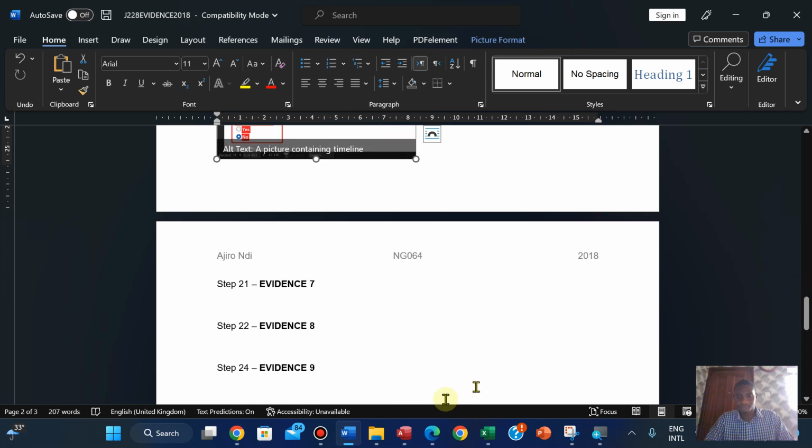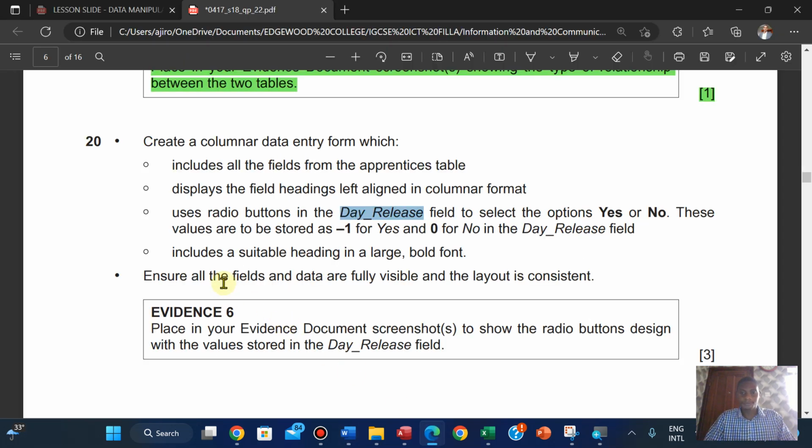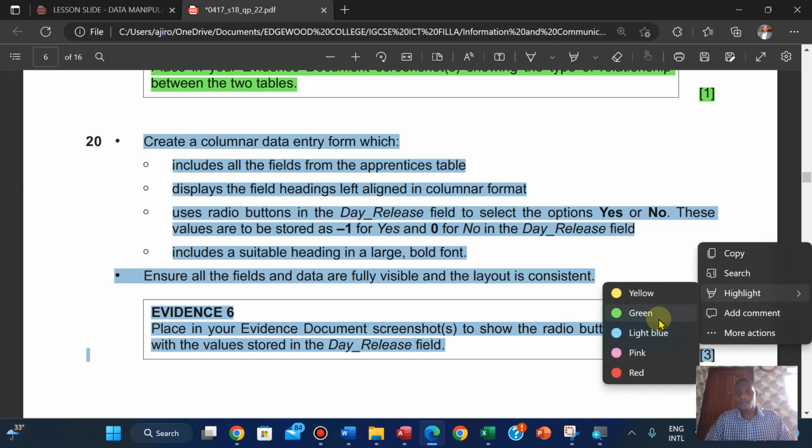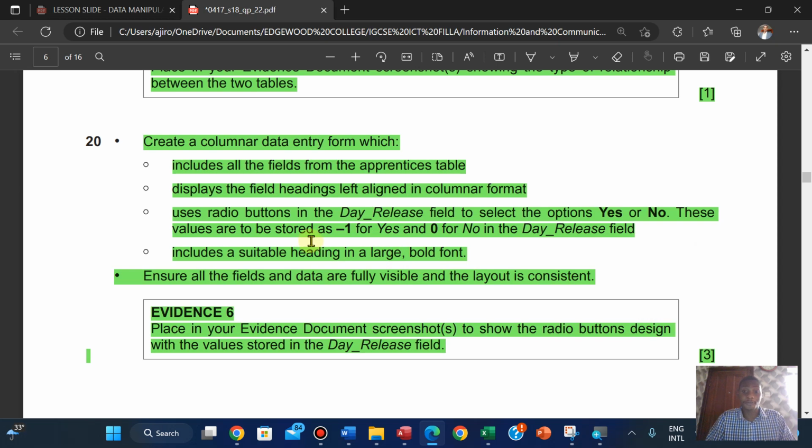Okay. So this is completed. I think the tricky part here is the radio button.